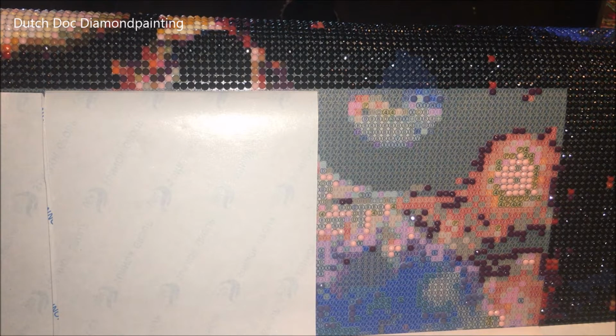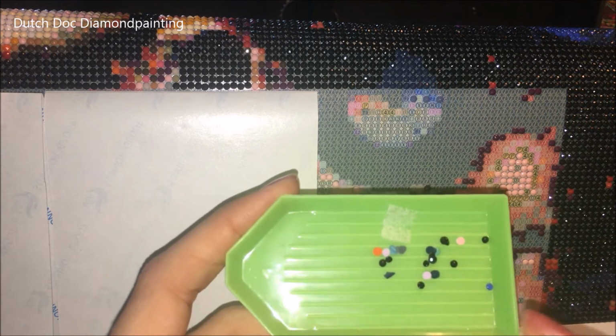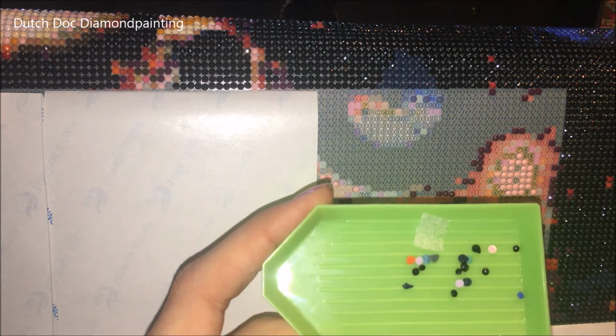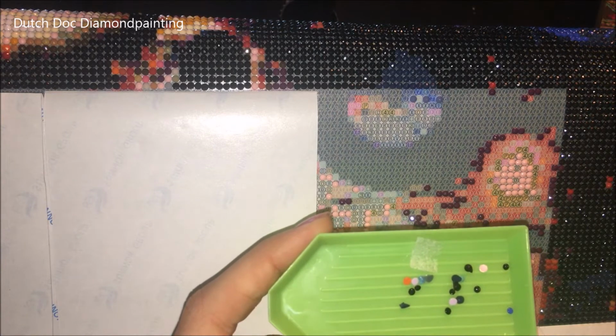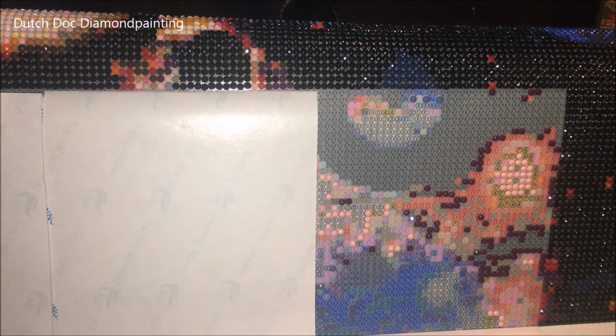So I've completed a 40 by 35 section plus this so far. I'm gonna show you. Literally these 16 beads or pieces of junk is all the junk I've got so far in this canvas. And even some of these pink ones, they were in with black. So actually there's nothing wrong with them, but they were just wrongly stored. They were in my black bag. So yeah, that's a little bit insane.